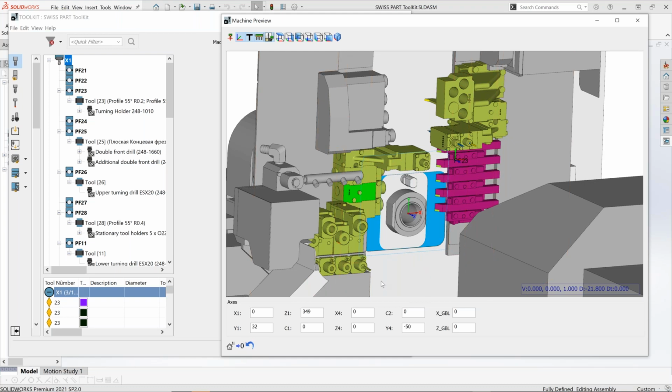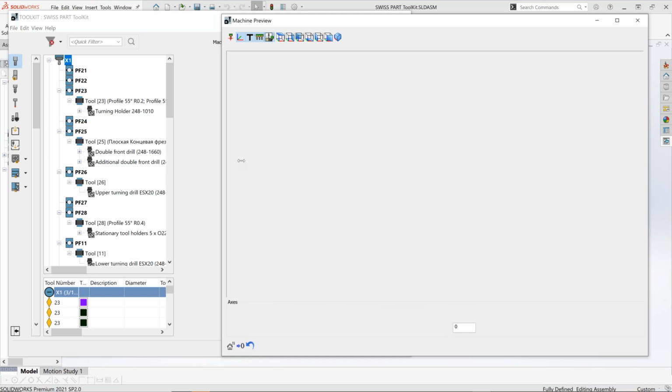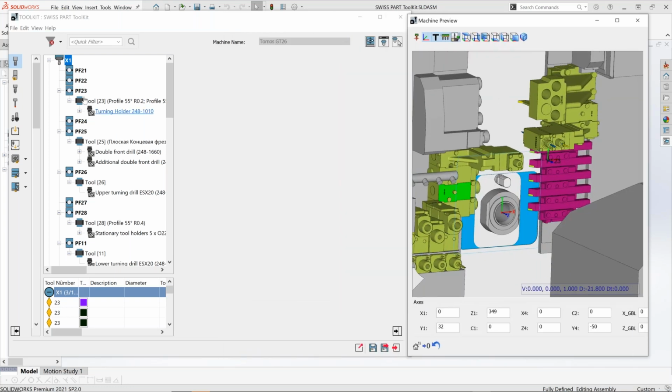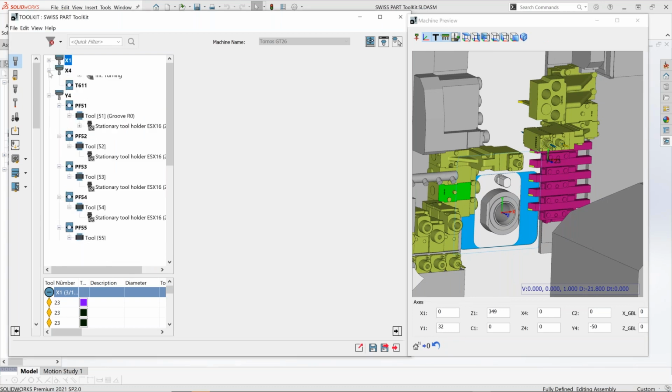So you can take the machine without attachments, and then you can order different kinds of attachments. The variety of attachments is really huge, and you can mix it however you like. So this is a true Swiss-type Lego. And this is how we can support it.